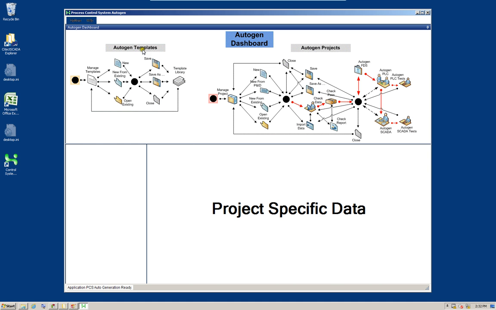One is for controlling, manipulating and modifying auto generation templates, because the whole auto generation process is based on templates. The templates are in general text files or text entities, which could be templates for auto-generating PLC tags.